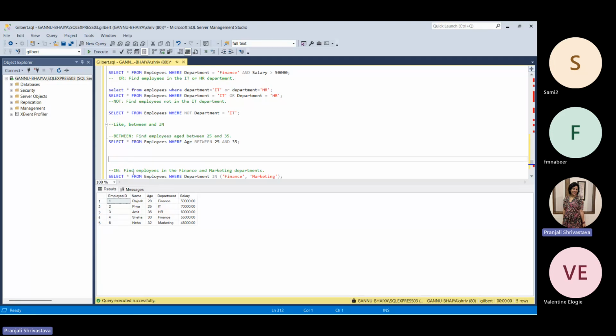So if you have such a condition where you want to find things in from one column, here we are using the department column, and from it we are finding the employees working in finance and marketing department, rather than writing where department equals finance and department equals marketing. Both are correct, but one more way is to use the IN operator to find the value.